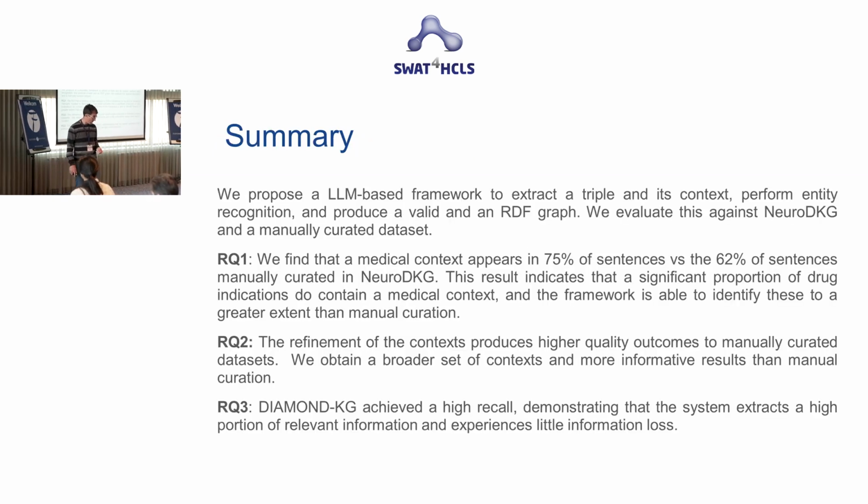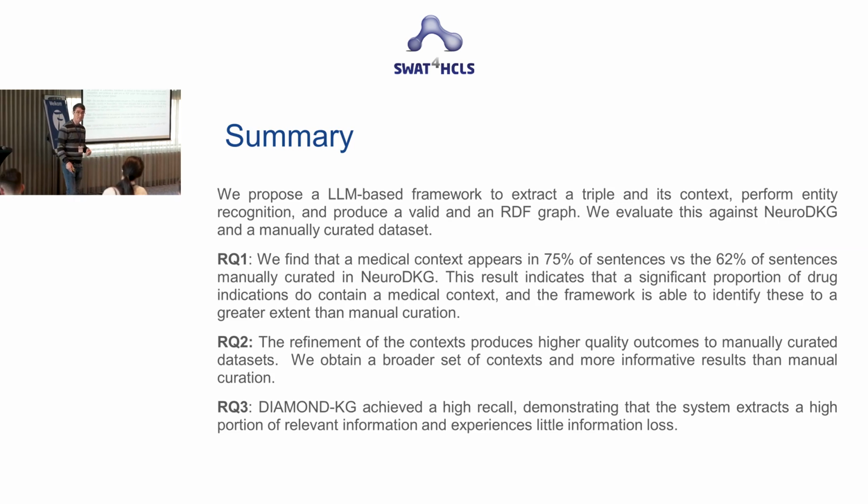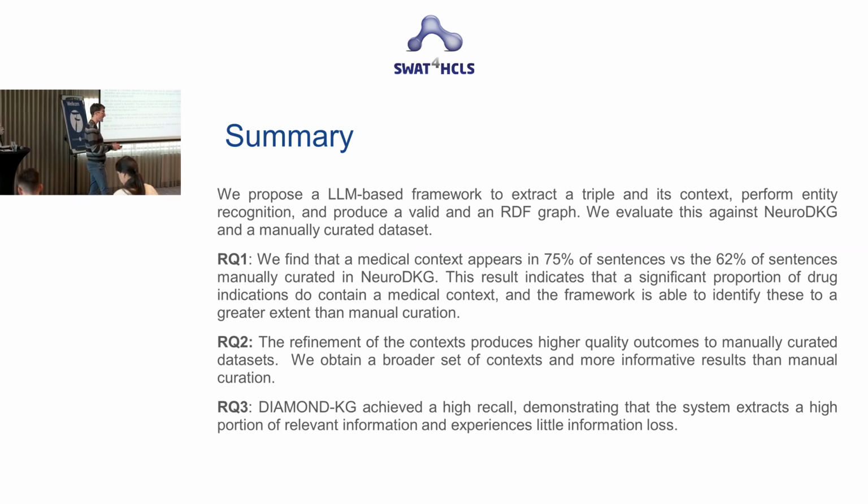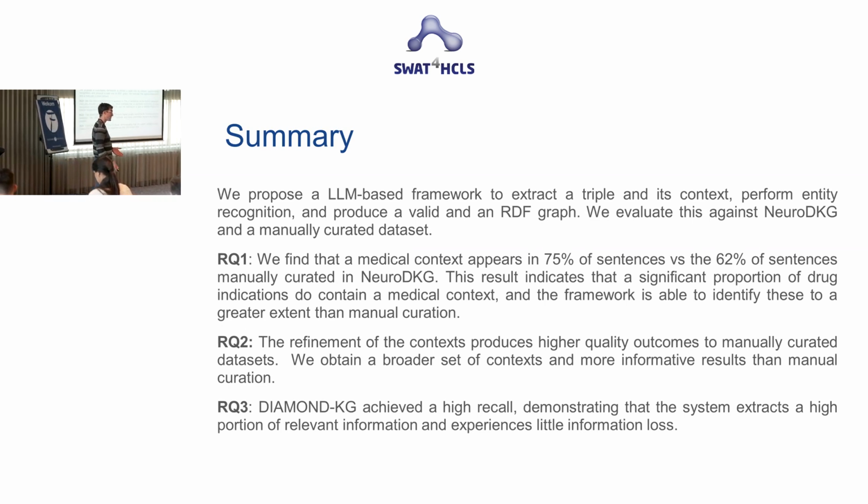Okay, so what we have done in this relatively straightforward experiment is see, can we use GPT-4 to do natural language processing, to do some recognition of these contextual medical indications, which hasn't been done before, and to compare that to NeuroDKG, a manually curated database. So we seem to be doing pretty well, but we have some misclassification errors, right, on both sides.